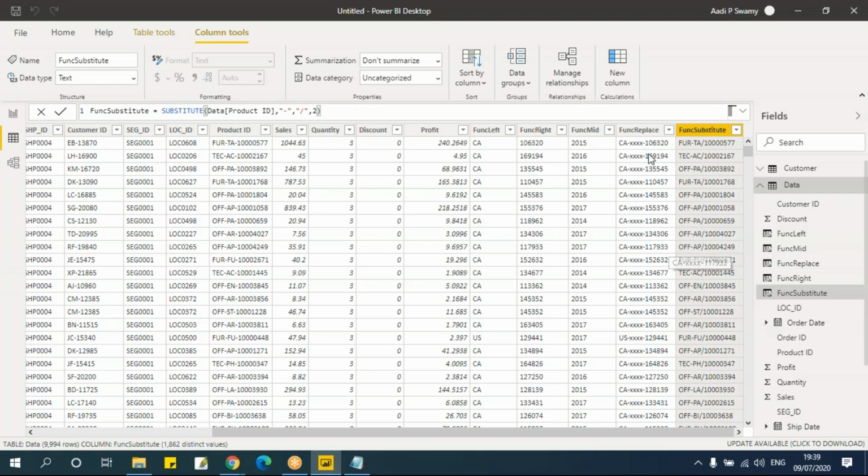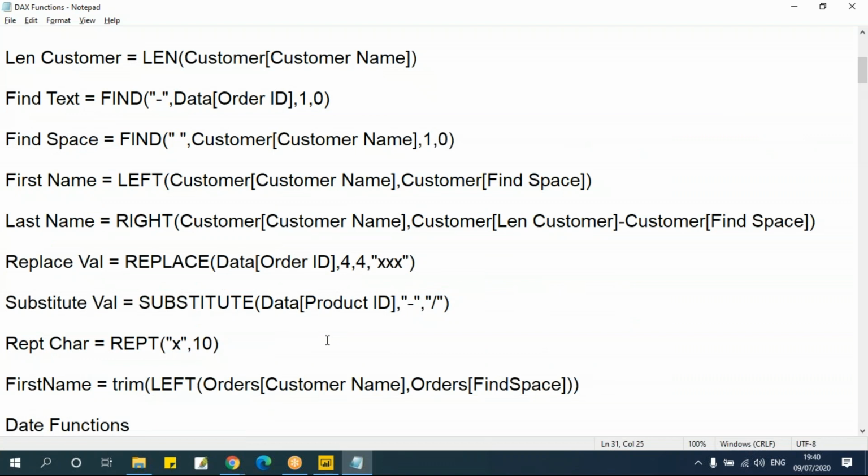This is for substitute. Replace will replace based on the position and number of characters. Substitute will replace based on the character which I'm trying to replace. So it can be any character. If I give any other character, that character will be replaced with whatever I'm trying to replace it with.